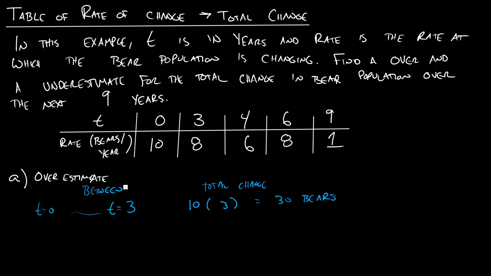And so notice what it's asking for here is an overestimate. So I just used this 10 without really talking about it, but when it says overestimate, basically when we have a choice between two numbers, we want to pick the bigger one. So that's going to change a little bit later on whether we use the left or the right one. So between t equals 3 and t equals 4, what's our total change going to be? Well, we're looking in this interval, and we're going for an overestimate, so we can either pick 8 or 6. So we're just going to say it's changing at 8 bears per year, and it's going to do that for 1 year. And so our total change in this case is 8 bears.